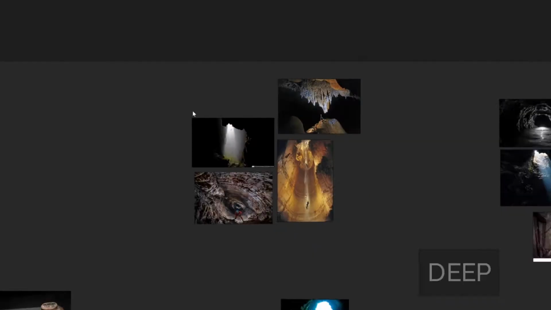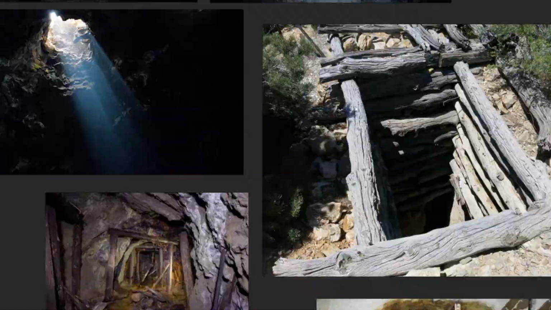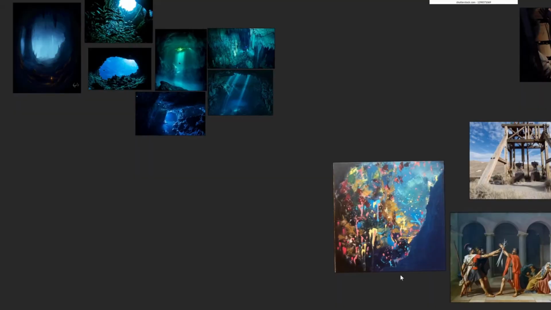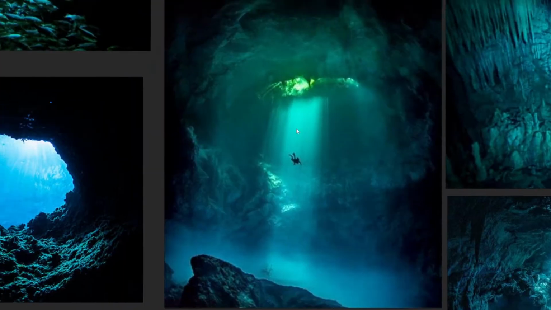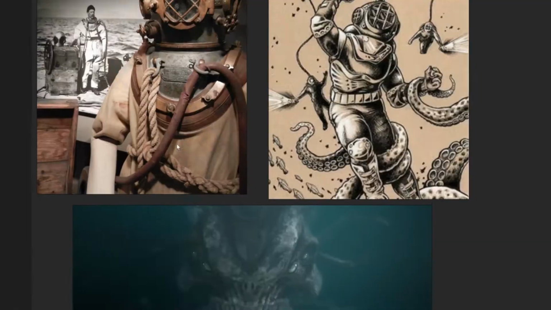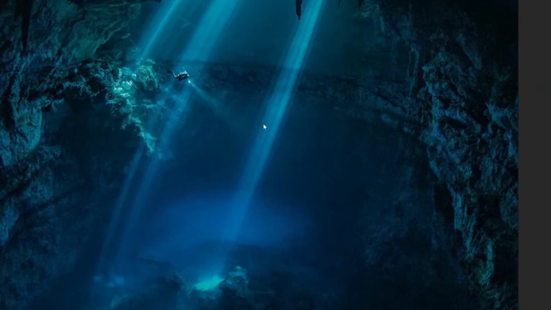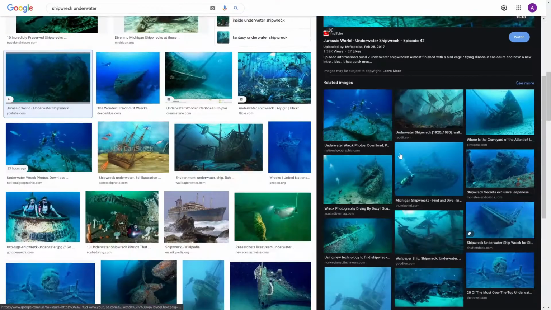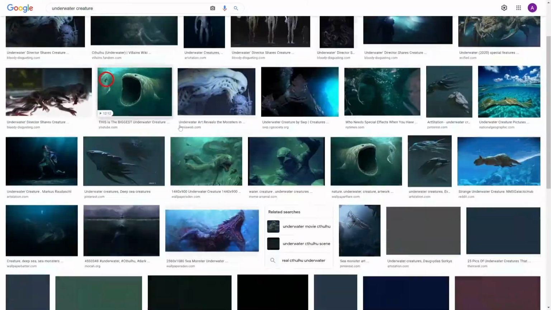Finding an idea can take me a while, but once I get it, I like to think of my concept and gather some references. The word deep can convey many meanings, but I settled for something literal, showcasing an underwater scene. So I started scouting the internet for some cool reference pictures.